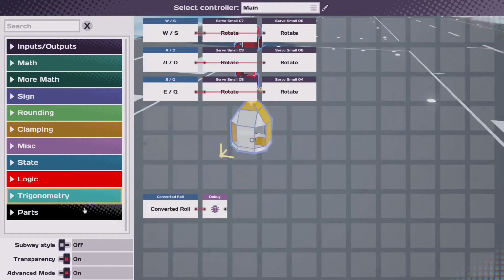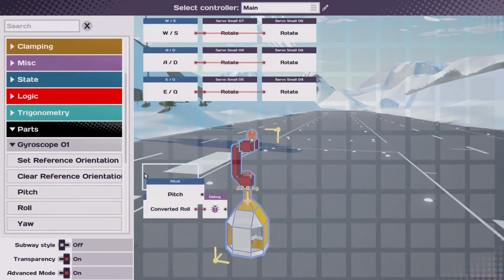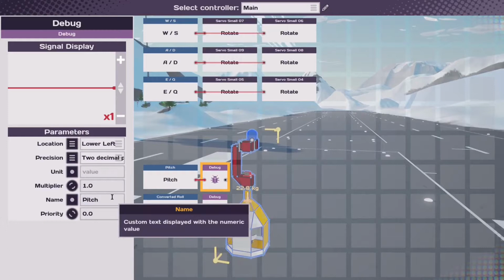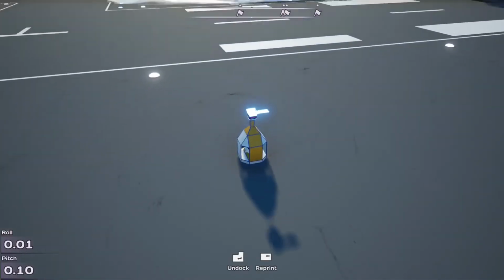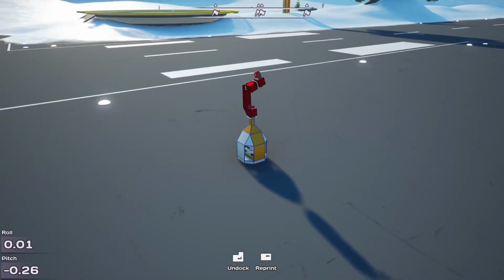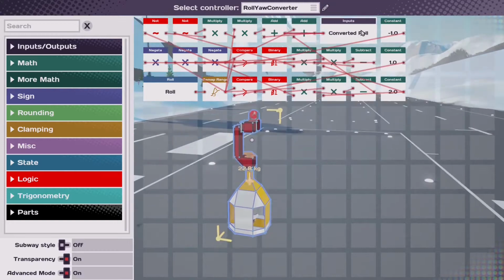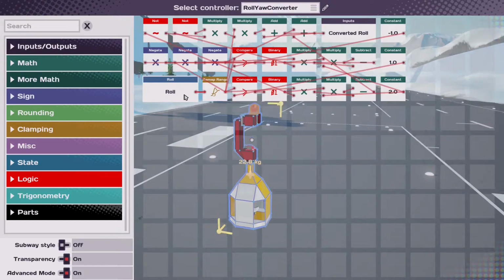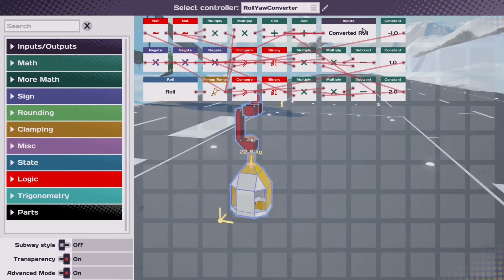Of course, if you want pitch to work too, you can just take the normal gyroscope, because pitch is already in the pitch format. Weirdly enough. You just take the pitch, and if I hit enter, you can see my pitch works fine too. Of course, if you want to convert the yaw into the converted yaw, it's basically the exact same method you just did before, just with the yaw component here, and make your own output called converted yaw. There's nothing else. It's just the same.